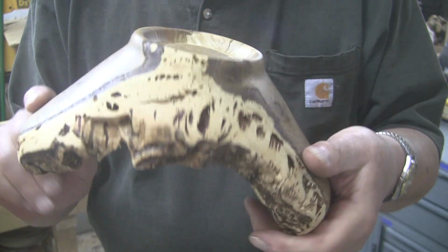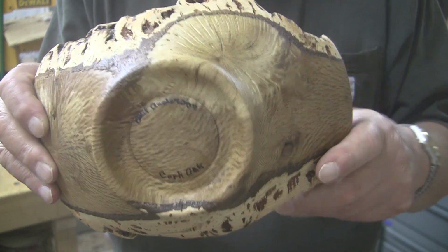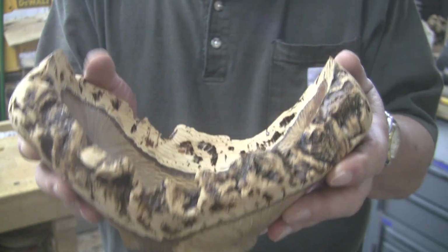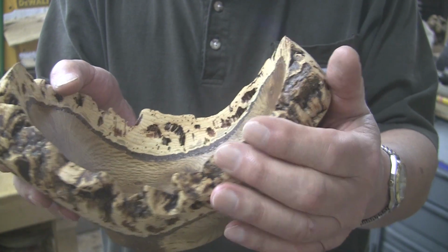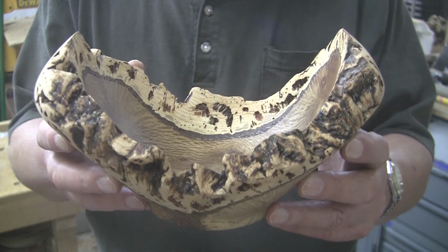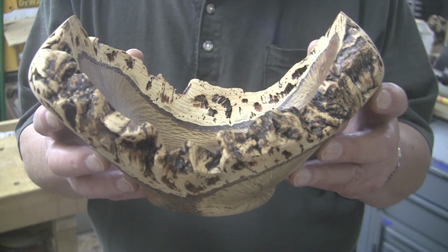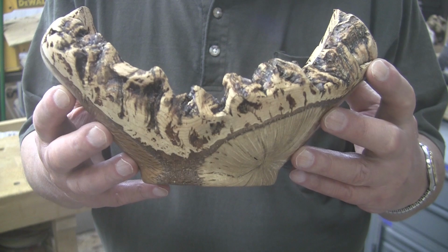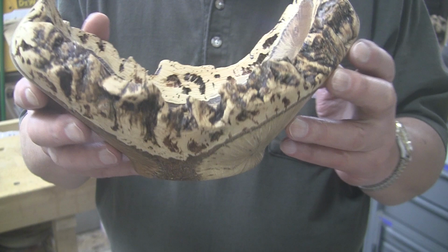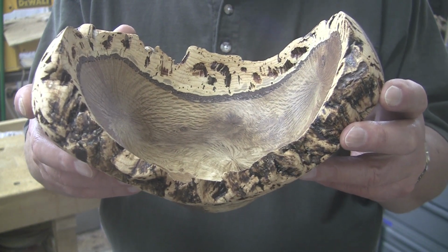There's the bottom all finished up. It's just fun to look at. It's fun to feel. I wish you could feel it. If you're sitting there with your wine glass in your hand, reach over and grab that cork out of the bottle and feel that. Just squish it a little bit. This feels exactly like that. Just squish it. It's really quite pretty, quite unique. I'd like to thank Dennis for sending this all the way up from California for all to enjoy.